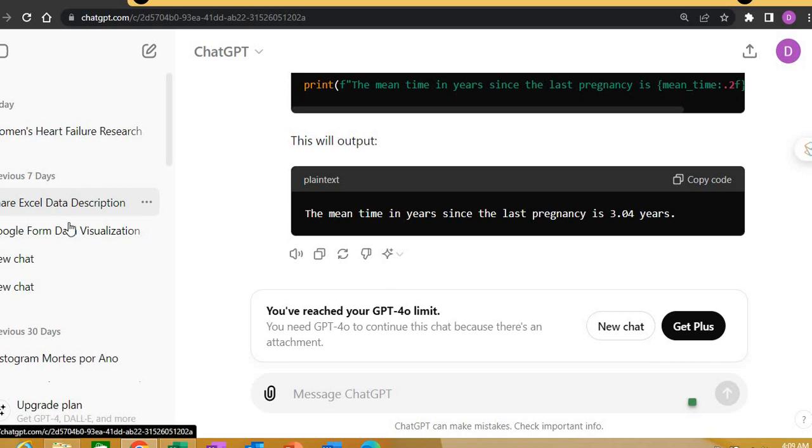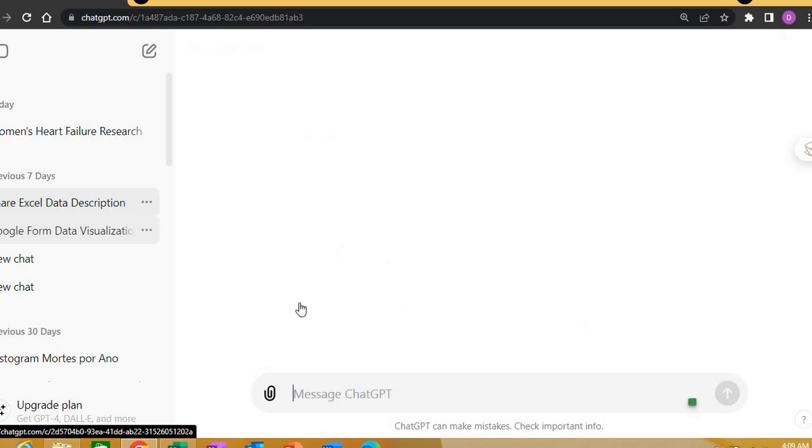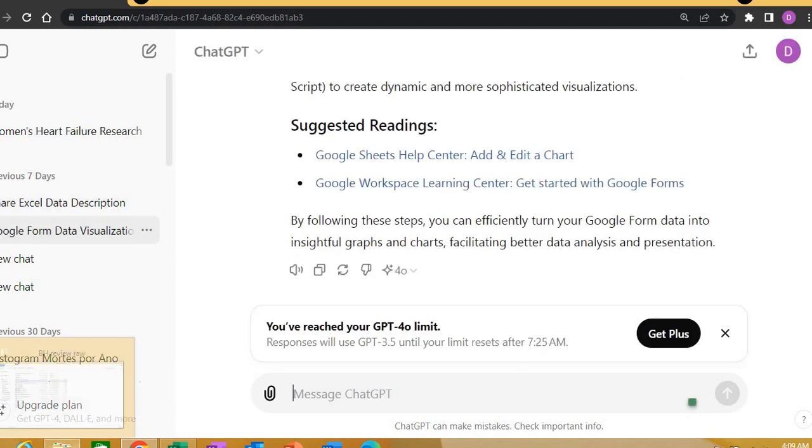Now one more thing I would like you to see with ChatGPT is that you can visualize the data, you can ask for different statistical analysis, upload your data and ask it what kind of analysis can be done on this data, and it will suggest statistical analysis tests, and you can do all this.